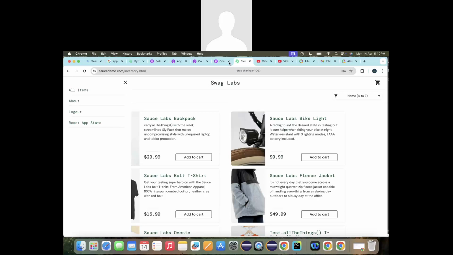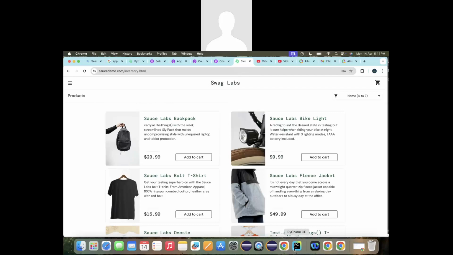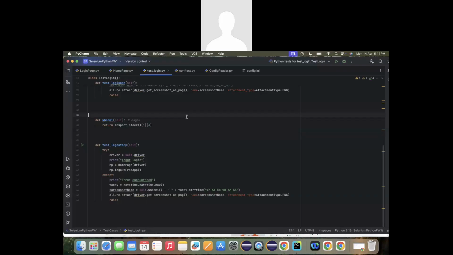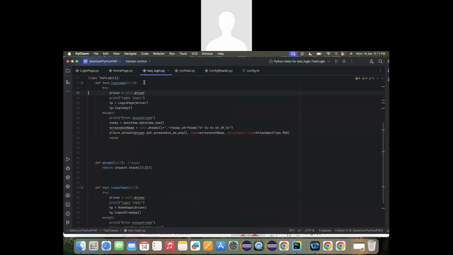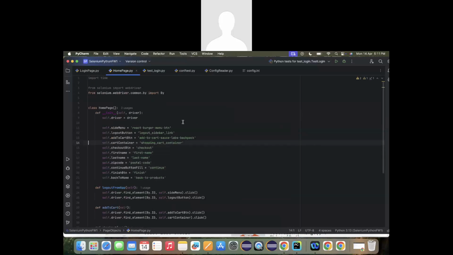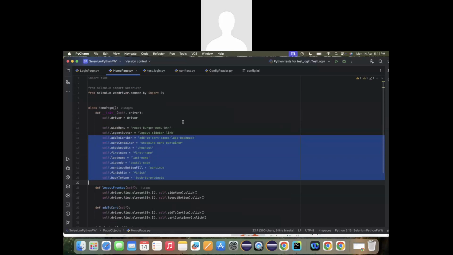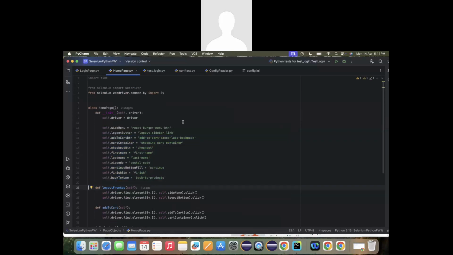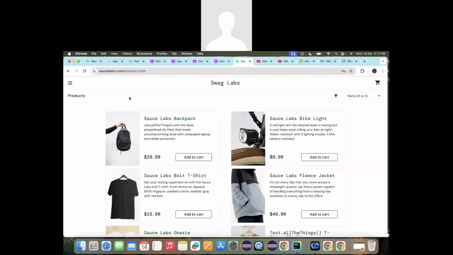Which I'm trying to automate now. So now we already have created a home page where you clicked on a side menu and a logout button. To save my time, on that particular home page itself, for all the locators that we have studied, I captured the locators and I have written customized methods for readability. So in this home page, I need to have an add to cart and this cart logo, these two.